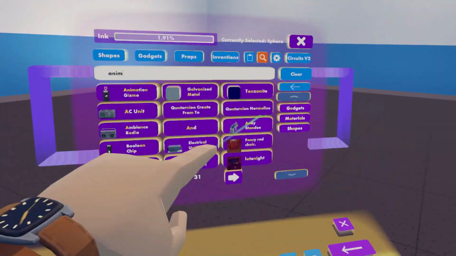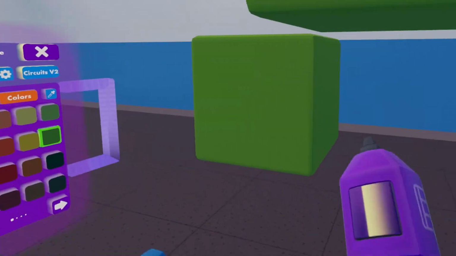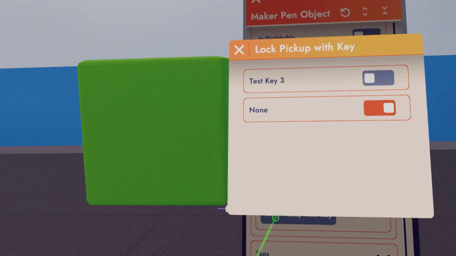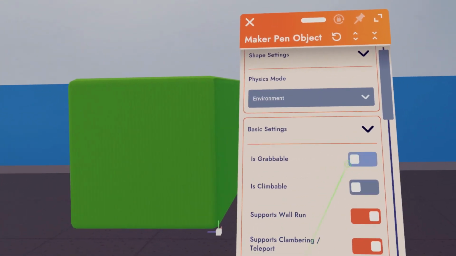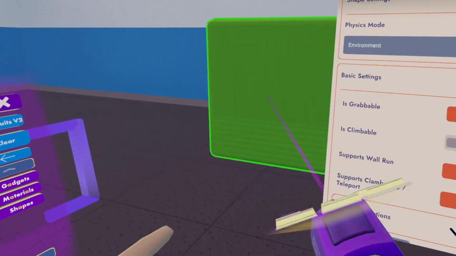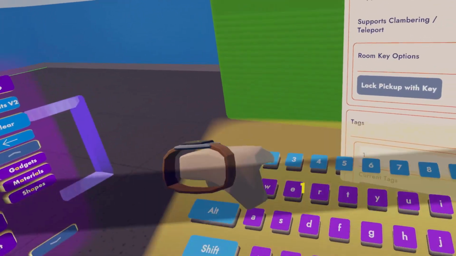First, what we want to do is make a cube, or whatever it is that the person can grab. And just like last time, we want to configure it, put on our key, so lock pick up with key, make test key 3, and then make it grabbable. But don't grab it or test it yet. What you want to do is give this a tag. So let's configure this and give it the tag 1, 2, 3.